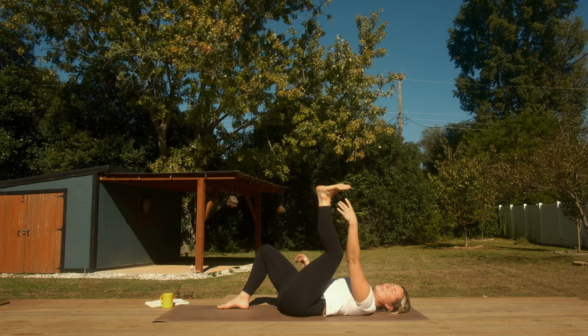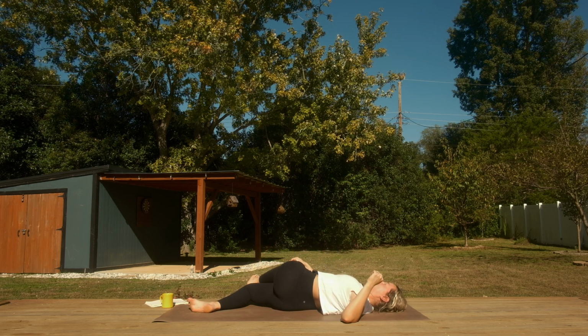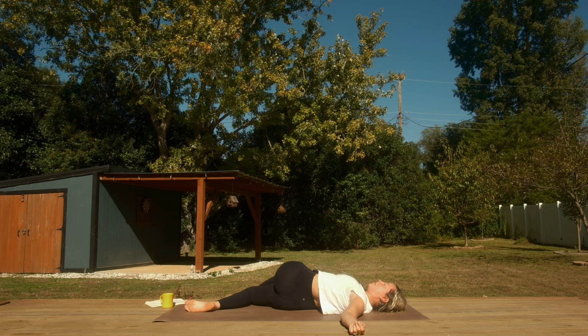Take a slow twist over to the right. Cross your left knee over to the right side. And again, feel free to settle your gaze past your left shoulder.